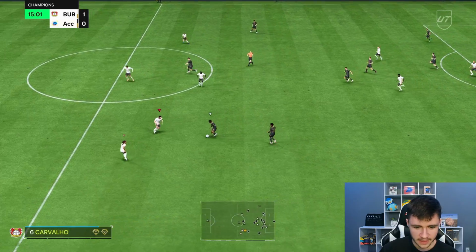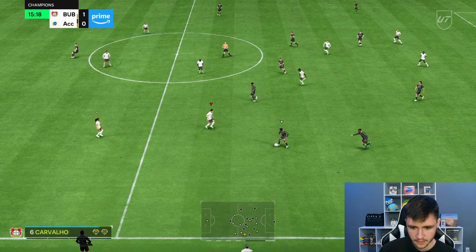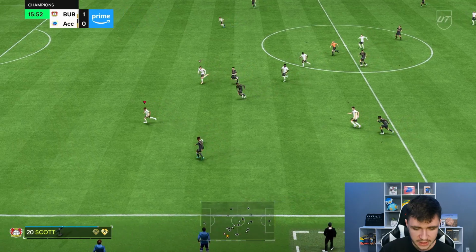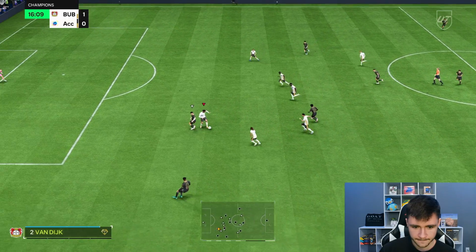Let's keep the pressure up, so we're going to control Carvalho. Manual defending. Maybe try to get an interception. We pulled him a lot out of position right there. We almost got the touch, though. Van Dijk, good cover.